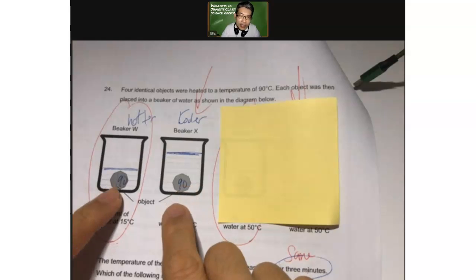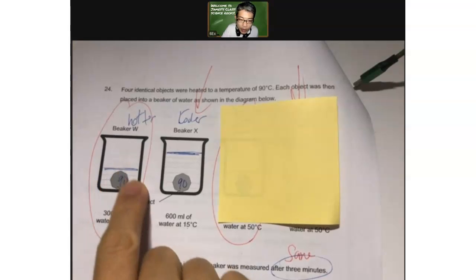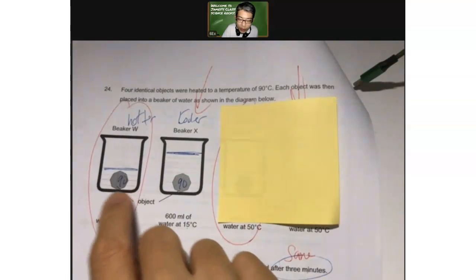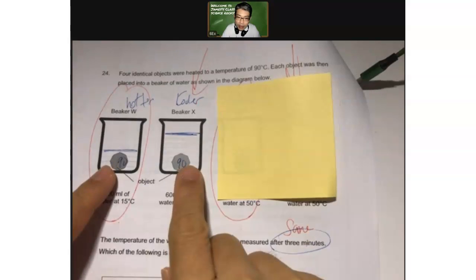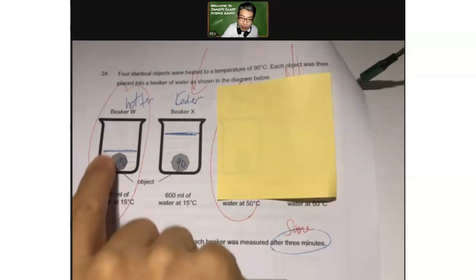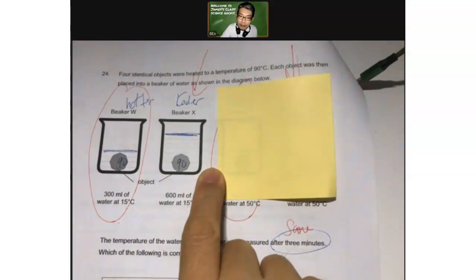Think of the 90 degrees like money, okay? So it's like $90 given to a few students or $90 given to a lot of students. So everyone will get more and get faster. You receive it faster. So it'll be hotter faster. And why do I talk about faster? Because the temperature of water was measured after 3 minutes. So they are given the same amount of time to lose heat to the surroundings. And so in the same amount of time, the water here will be much hotter than this because it takes a lot more heat to heat up a lot more water.